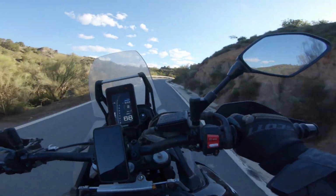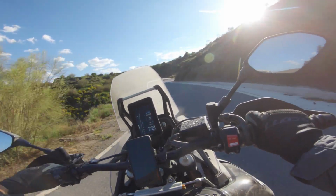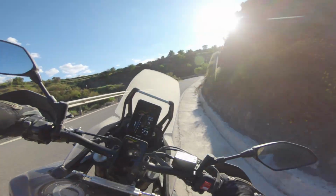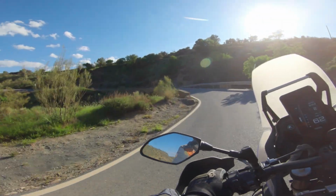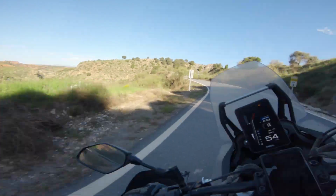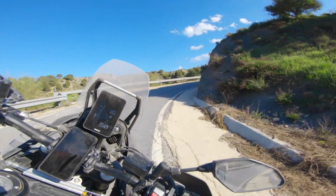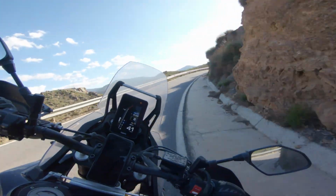It's still a T7, so it doesn't have wild amounts of power through the mid-range. It's not going to pull your arms off, but it's a nice all-round engine package. If you do want to push on, you want to go a little bit more sports bike-like with it, it does need to rev out a little bit. You do need to ride it a bit higher in the revs and work it a bit harder, but otherwise it works very well.